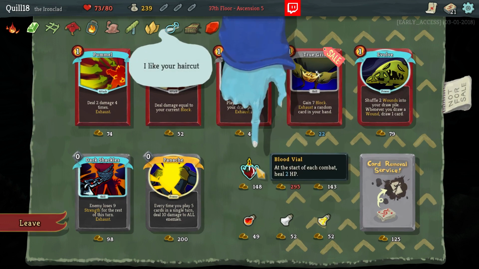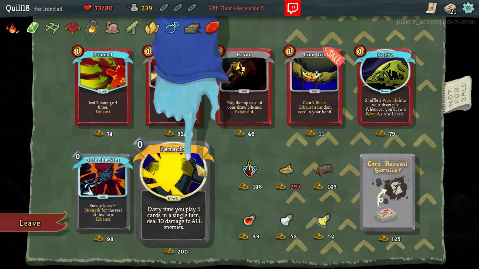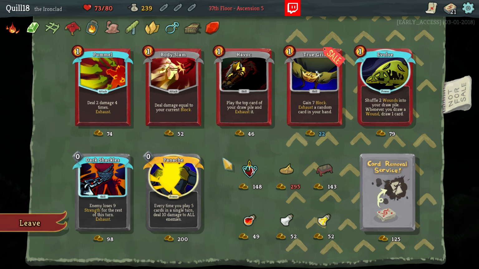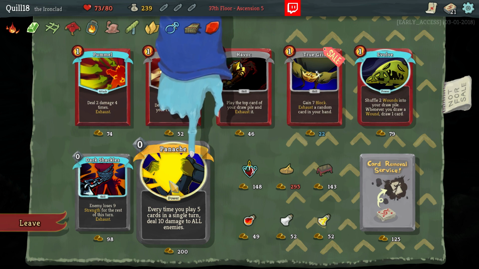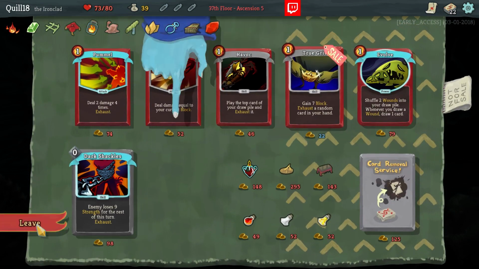What you got for me? Gain 2 HP at the start of every single combat is incredibly tempting. A second Pummel wouldn't be bad. Removing a card from our deck wouldn't be bad. Panache. Almost certainly we're going to be triggering Panache regularly. Yeah, I think we just take Panache. Every time you play 5 cards in a single turn, deal 10 damage to all enemies. That's going to happen a lot. Not every turn. It's not quite as crazy as some of our other combo decks. But yeah, that's all my money, right? I can get True Grit, but no. Okay, well, so much for getting rid of Bash.